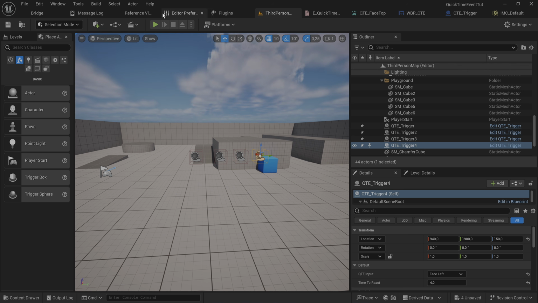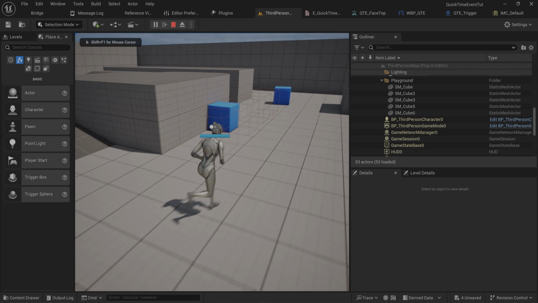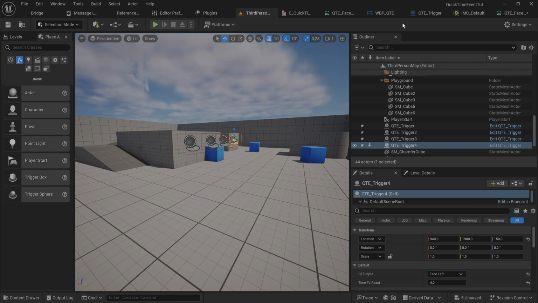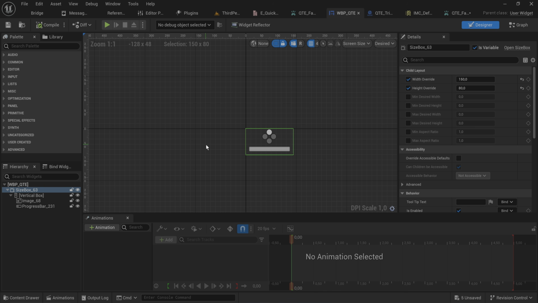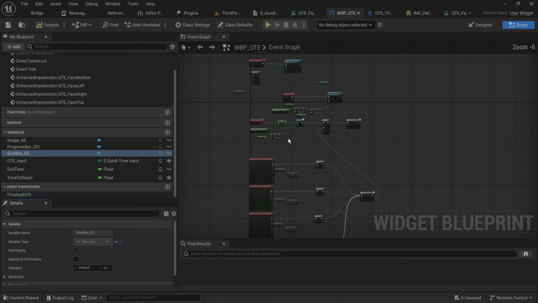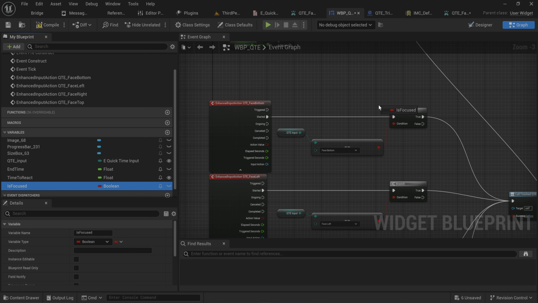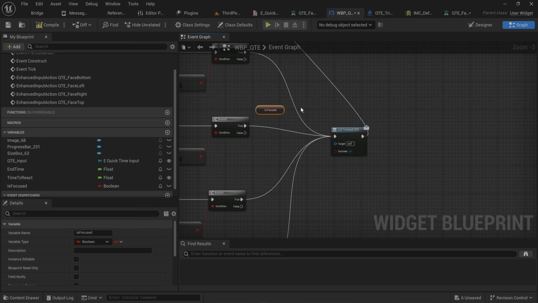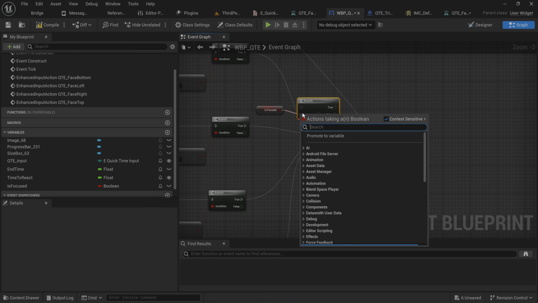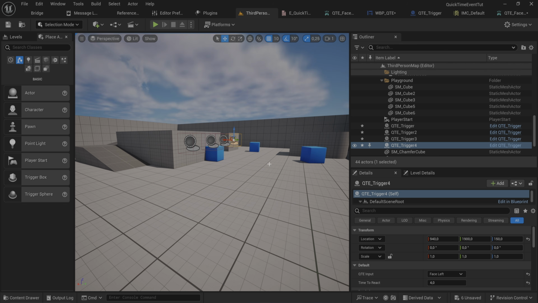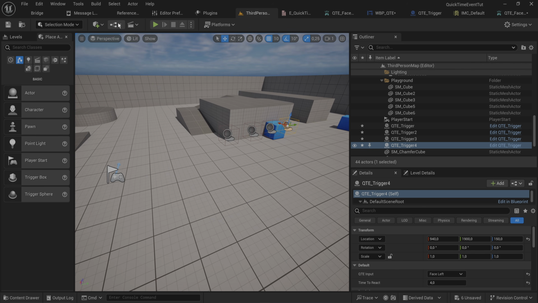Of course, they will all respond to your input. So if I have all of them set to left, they will all disappear at the same time. In which case you might want to set up a system where in the widgets you also have a bool for is focused or something like that. And you want to check on all of those as well. So only do any of this if focus is true. And then have some code on the player that only focuses on the closest QuickTime event trigger or whatever. That is kind of similar to the targeting system tutorial that I have. So you might want to check that out if that interests you. But for now, this should do.